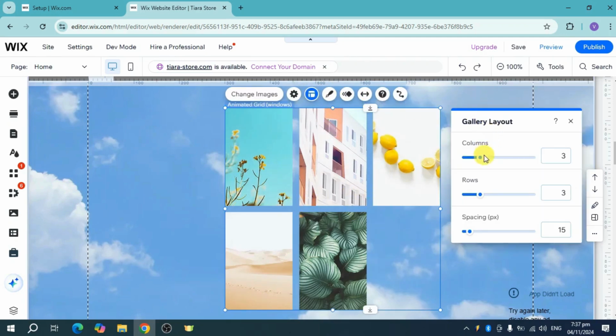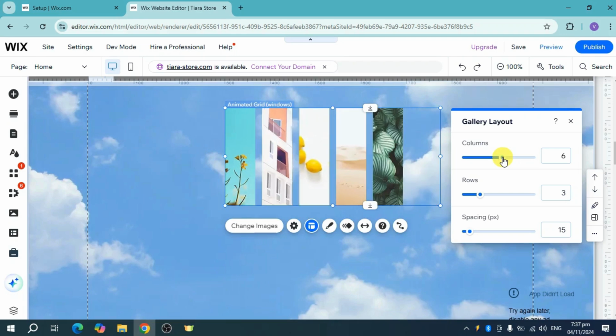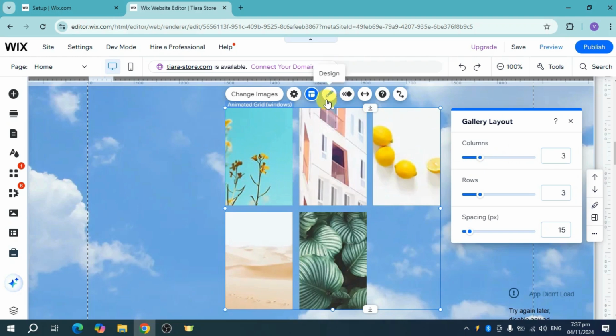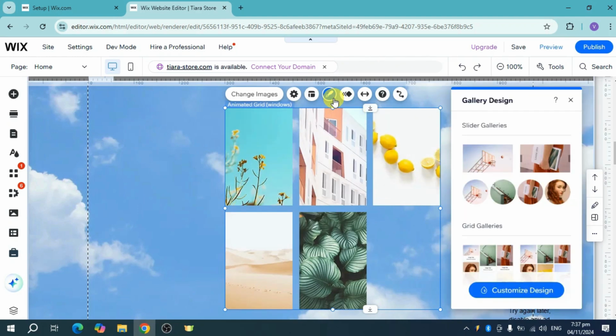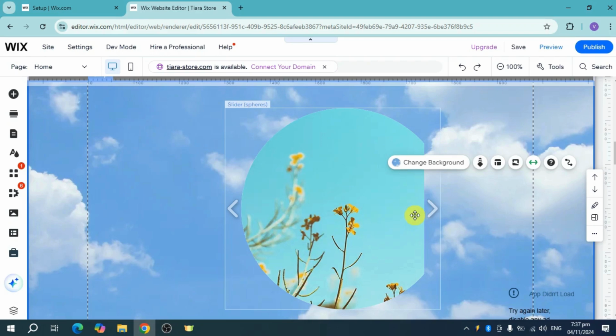Now in here, you can just change up the columns that it will support. An example is choosing 5 here, and it will put in this particular layout. Now for this one, let me head over and click on this design option. Now in here, you can choose a standard gallery design and choose which one you want to use. In this case, it will automatically create something like that.